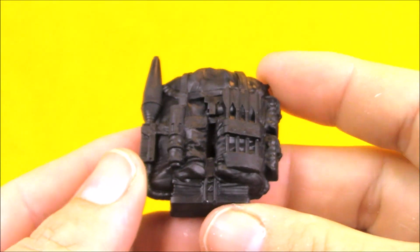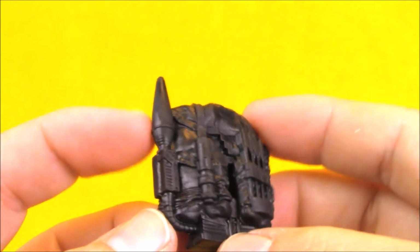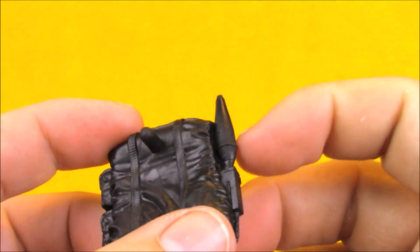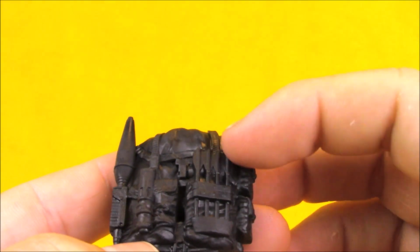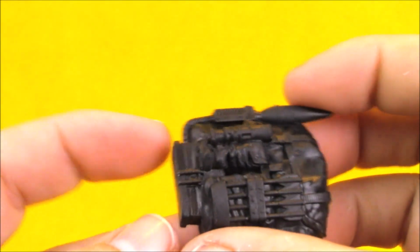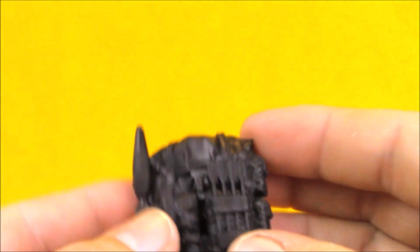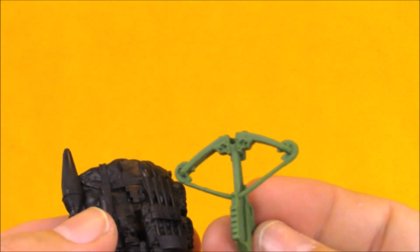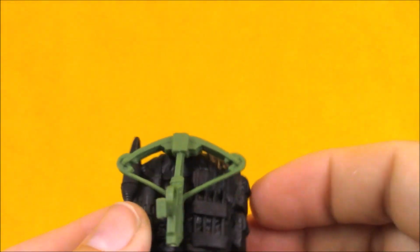He comes with an all-black backpack that is very reminiscent of his vintage figure. It's got the grappling hook piece here on the side. This is supposed to be like a fold-out grappling hook. There are bolts for his crossbow, as well as the part that the cord to the grappling hook gets wrapped around. This can peg onto his back, and it also comes with a removable green crossbow, which can peg right onto the back like that.